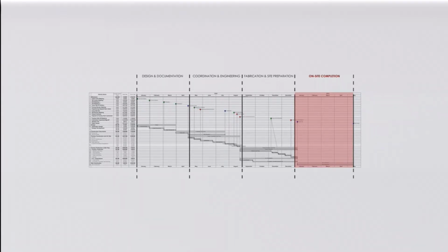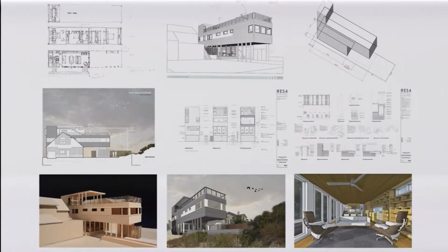We're doing a number of larger and much more complicated projects these days, and it's taking a little bit longer, but I'll show you a little taste of that. So the design process is very similar. We do due diligence, zoning, understand the setbacks, FAR, whatever it is. A lot of places we build on the eastern end of Long Island, there's pyramid rules, there's all kinds of limits in terms of what you can and cannot do. We go through the sketching, the modeling, the rendering, and we go through the entire process.